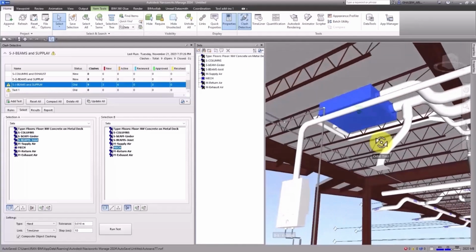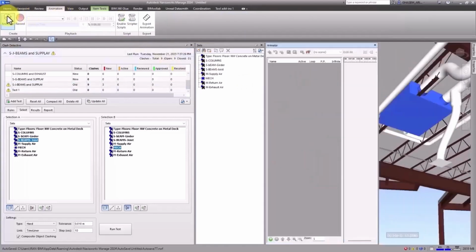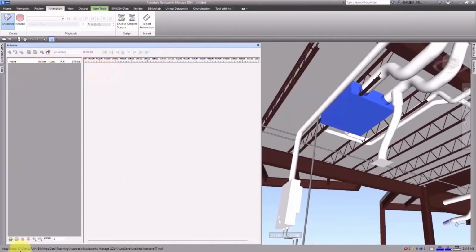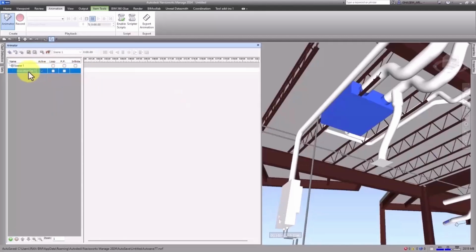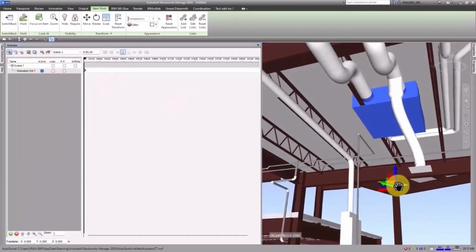And right now I want to simulate the motion of this. So in the animate section, I need the animate window. I open it, then I close the rest of the windows. Then here in this section, add scene, a new scene. And while this element is selected, right click here and then add selection, I mean from current selection, whatever is selected in the scene. And its name can be animation 1.